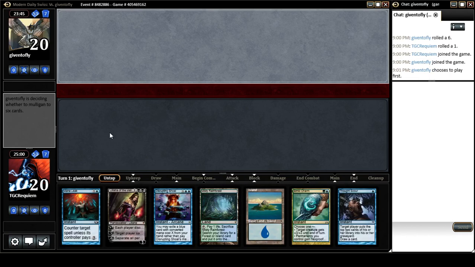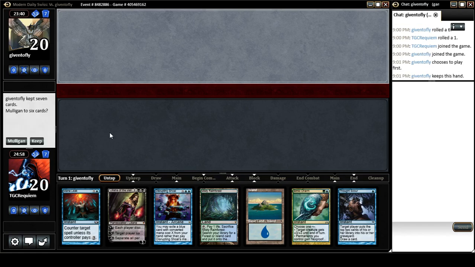All right, so we don't have any gas, but we're on the draw, and otherwise this looks like a pretty strong hand. I think we're gonna give this a go.